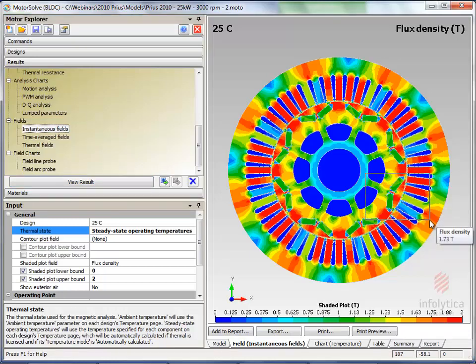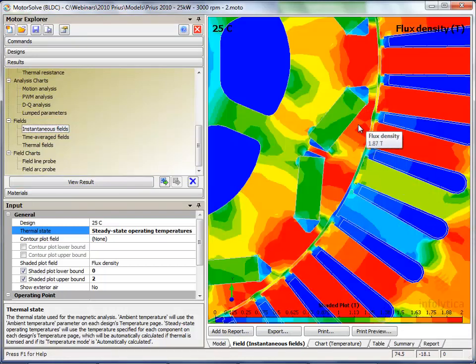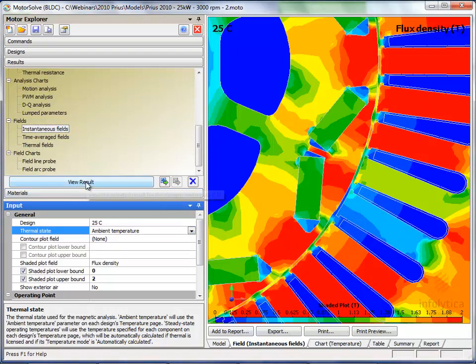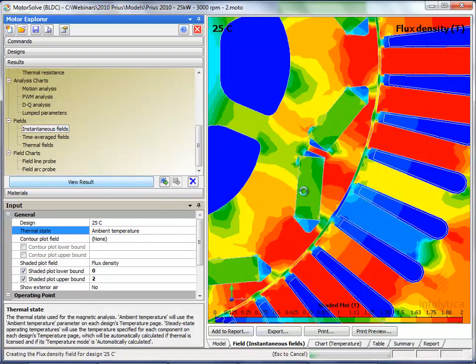I'm going to zoom into the magnet area here and review the flux density in these permanent magnets. And we can see here that we have roughly 1 Tesla, or 1.1 Tesla. If I switch back to the previous, you can see that I have about 1.2, and we've lost roughly 10% of the permanent magnet strength, which is consistent with the magnetization loss parameter for neodymium.